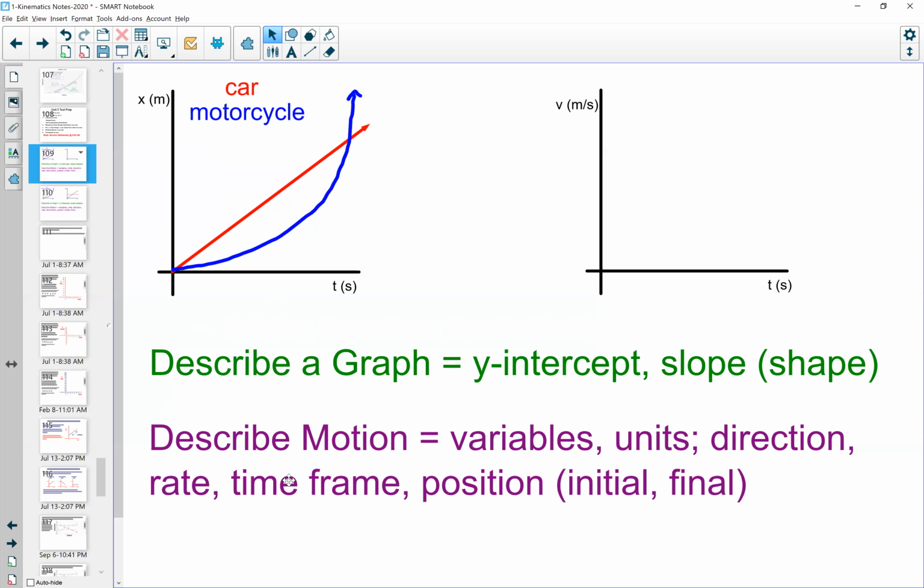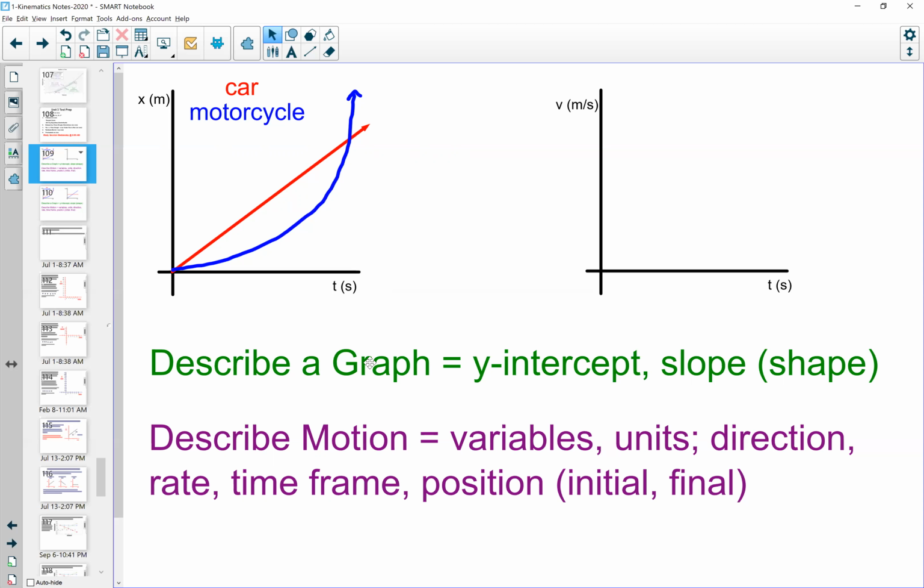For the first 5 seconds, it's this, and then for the last 5 seconds, it's that, something like that. Or maybe you don't even know a scale, but just the first half of the time frame, it's this, and the second half of the time frame, it's that. And then the position. You might consider initial and final. Sometimes it's not changing, but you might consider thinking about what would the initial position be? Where does it start? Where does it end? Those kinds of things. So when you're describing graphs, don't talk about velocity, position.